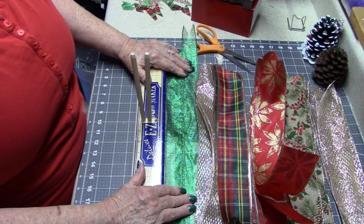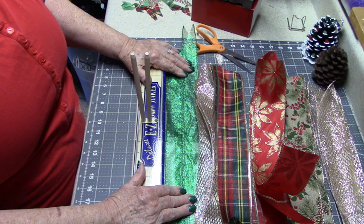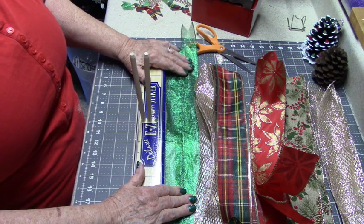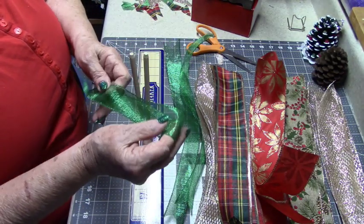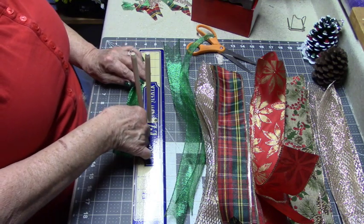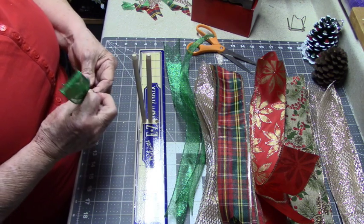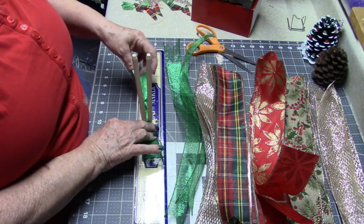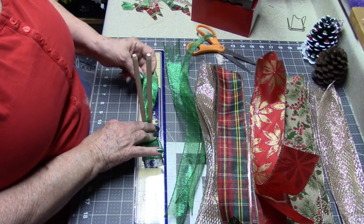Now I cut these each 16 inches long because I only want little short tails, about 4 inches, and then I'm going to have a 4-inch loop, which is 8 inches because you have 2 sides on a loop. So it's 16 inches, and I'm just going to bend this in half, and I'm going to measure 4 inches on my Easy Bow, and I'm going to gather it together and put it down inside. Now this particular green ribbon does not have to be twisted.